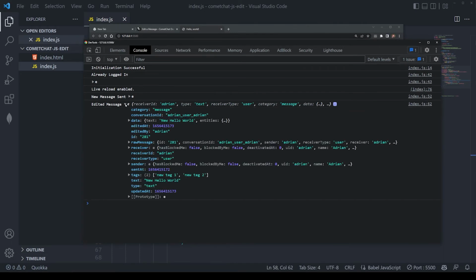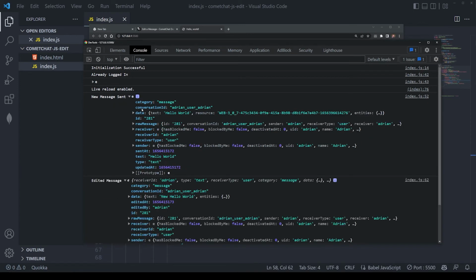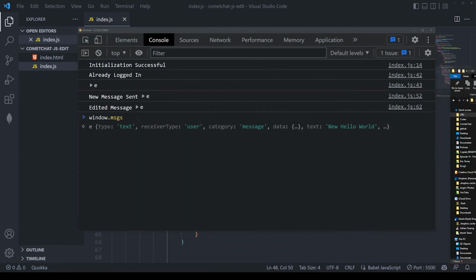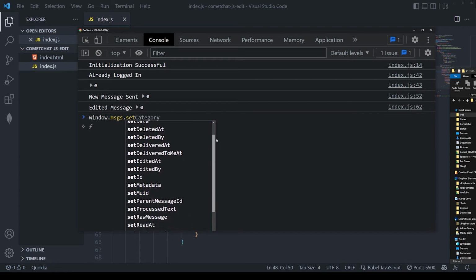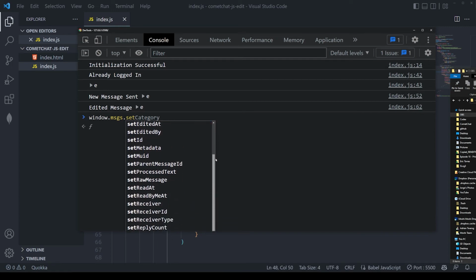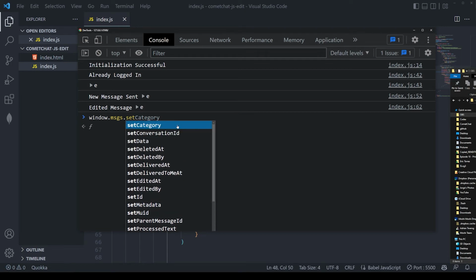Now be aware that this will not add or remove tags, it will replace tags. So make sure that if you have existing tags for the message ID, you collect them and add them as part of the new updated tags. If you want to have a look at different types of things you can actually edit for your messages, you can console log these out with the word set. Here you'll get a list of different types of data elements that you can update, including things like the metadata, as well as the category and much more.